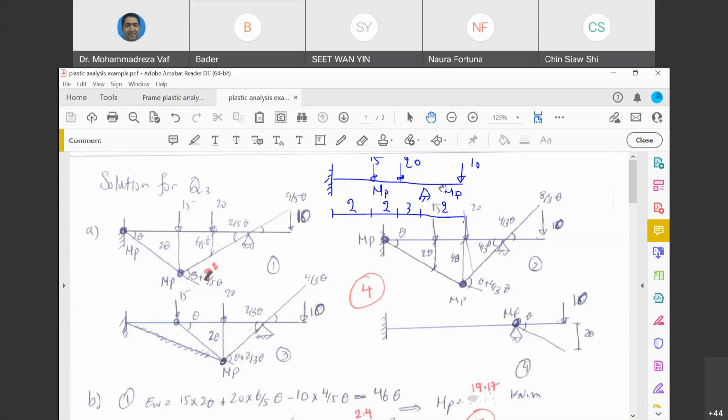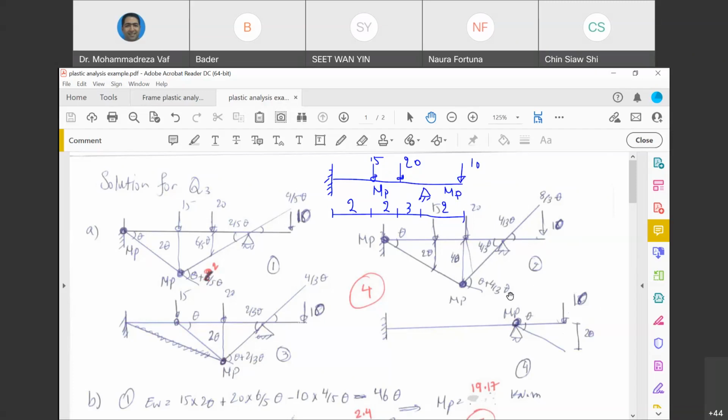But in the second span, we have again a condition that may arise to collapse. And that condition can be the time that we have only one plastic hinge at the place that the support is there. If you look at the cantilever beam, you know that due to this cantilever condition, the bending moment here is always maximum. So in the cantilever condition, if you have only one plastic hinge, your beam is going to collapse. Because if this is pin here, the beam is going to fall down. It cannot tolerate any bending moment.